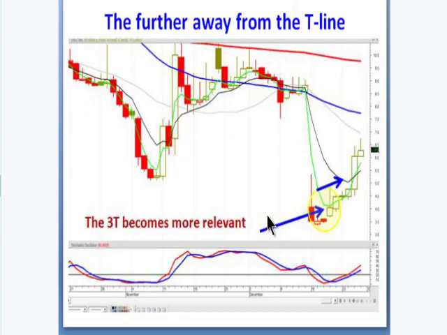And there's always this situation. When you gap way down and you start seeing buy signals, what's the first thing you want to do? See what it does at the T-line. If it goes to the T-line, tells us we're looking for our next targets. If it fails at the T-line, and you bought down here, you close out the position and wait for it to close above the T-line.